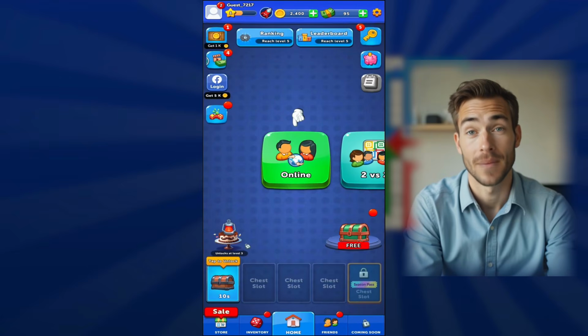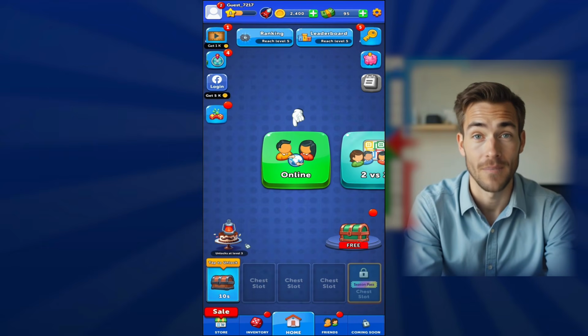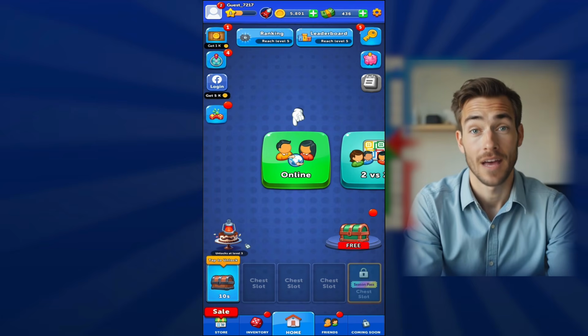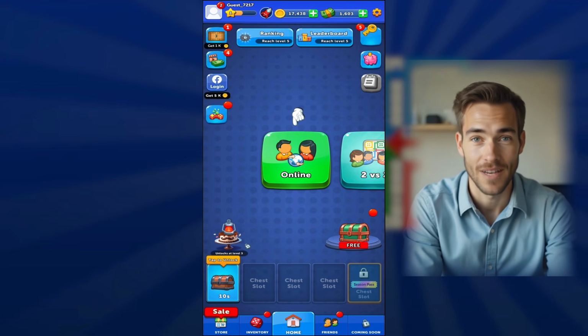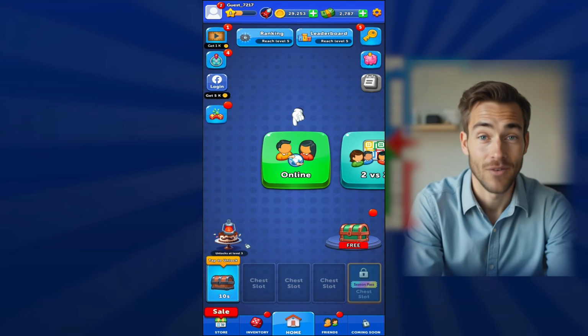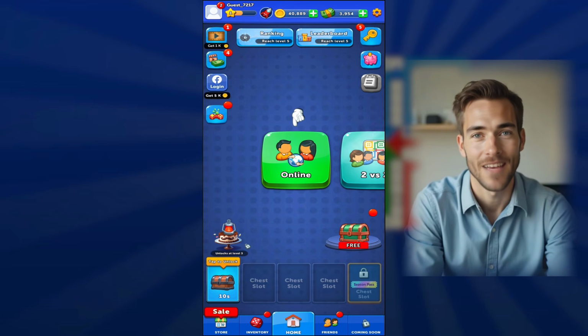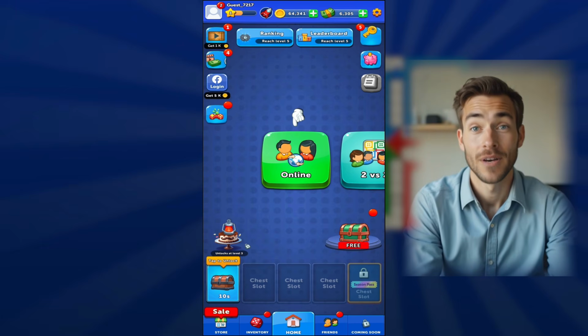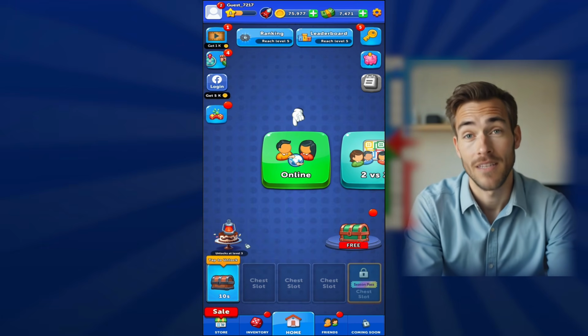That's it. Jump back into Ludo Club and check your cash and coins balance. It should be there, ready to use. I've tested this myself and had zero issues. No waiting, no nonsense, and best of all, no spending. And there you have it. A full step-by-step on how to quickly and safely boost your account with unlimited cash and coins in Ludo Club.